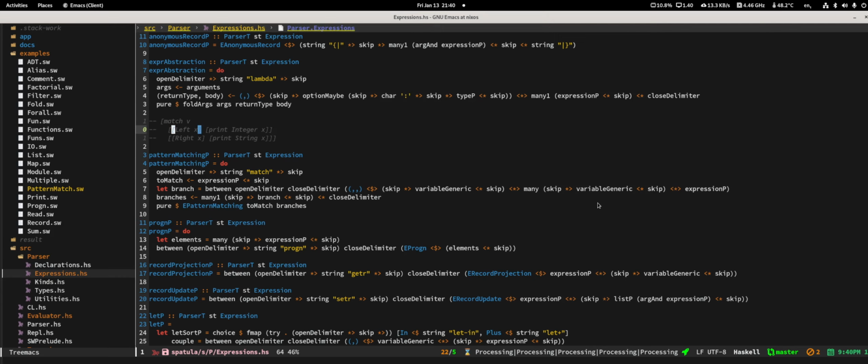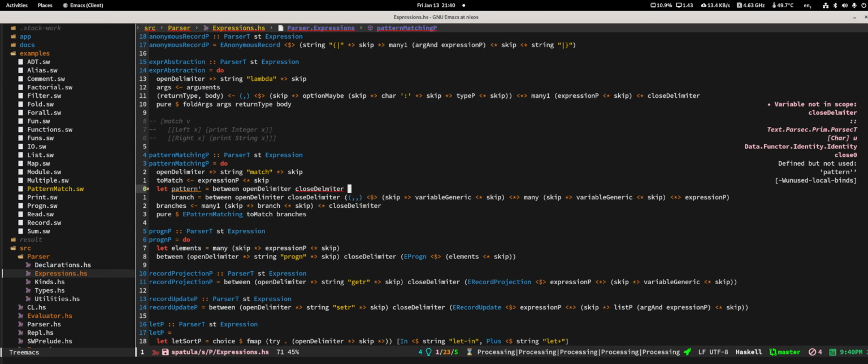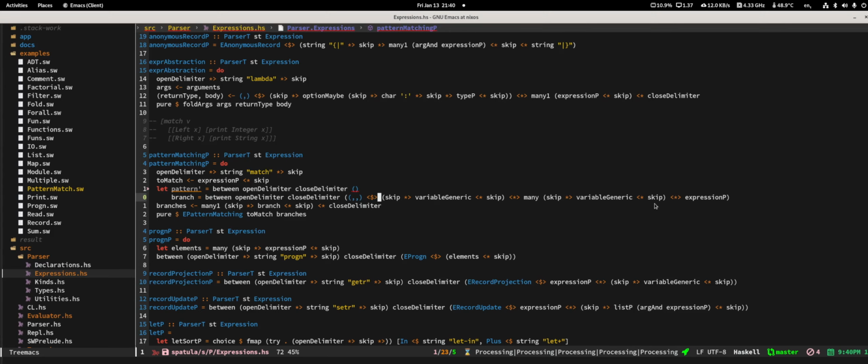Yeah, because we have the internal ones. You see these ones? This is not an expression. And we are just parsing the left and the many things. We need to have extra brackets surrounding these ones. So that's why I made it in that way. That makes more sense. So between open delimiter, close delimiter, delimiter. We need extra stuff, Nathan. That's the reason. All these guys. I need to grab all of them, put it in here.